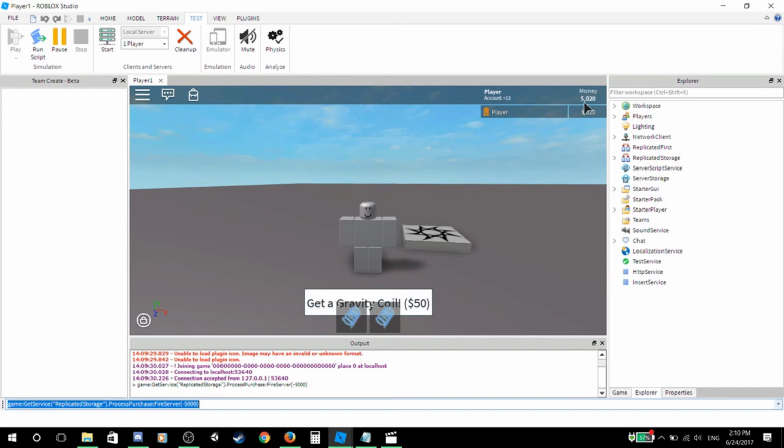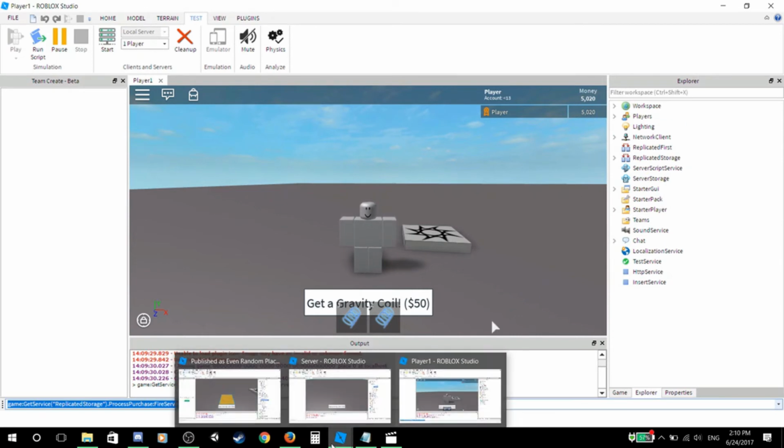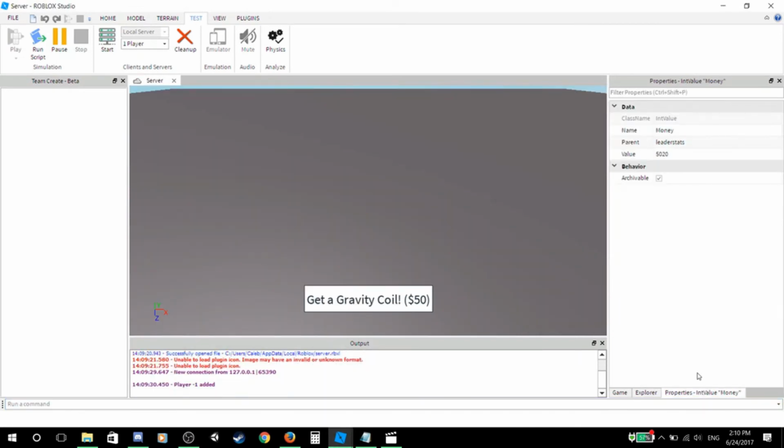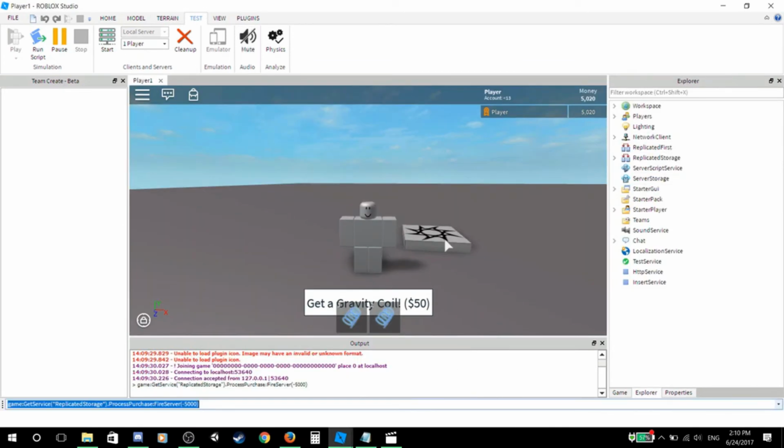Now the hacker can even actually get $5,000 more than the other players. And look at the server. It also shows 50-20. That is a huge problem when you're passing on parameters, or you can say you're passing on the arguments to the server, because that's what you don't want. You want them to actually pay $50 legitimately.